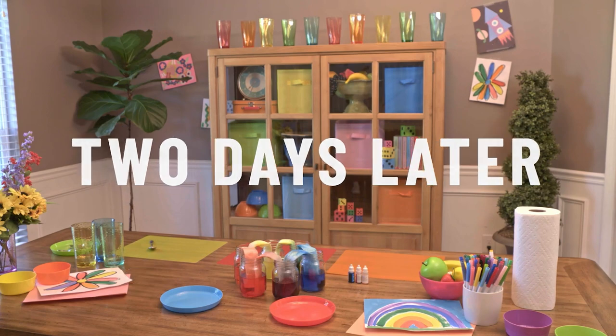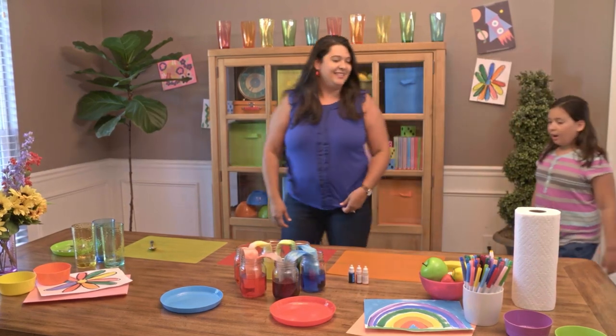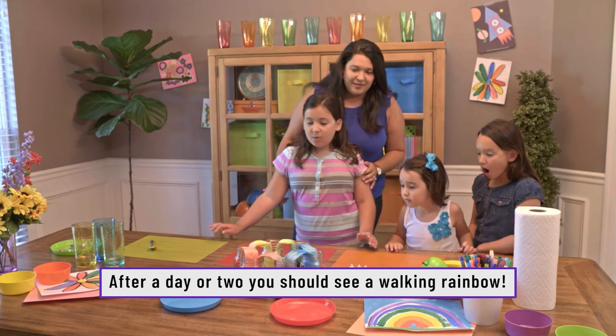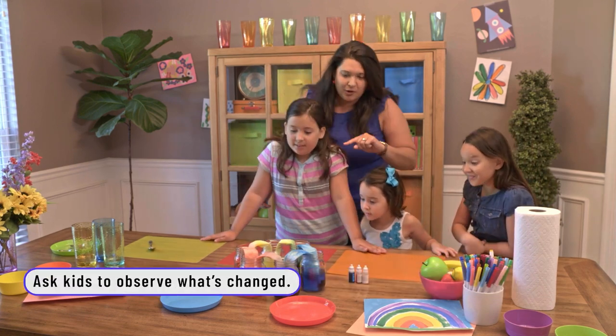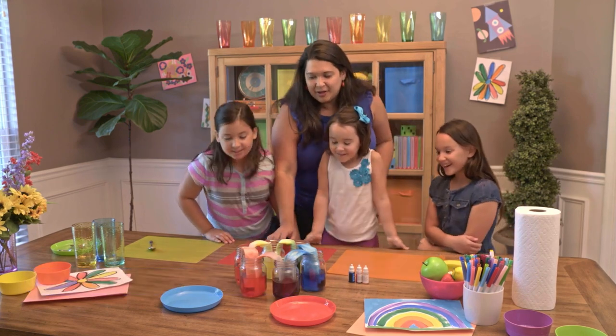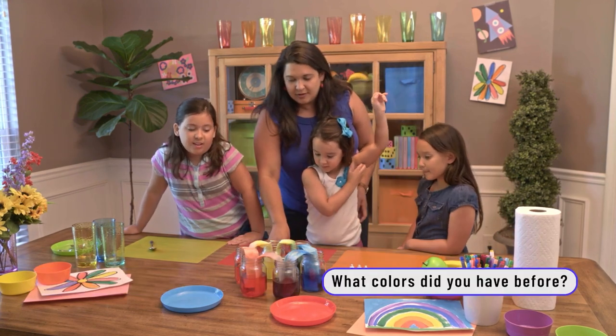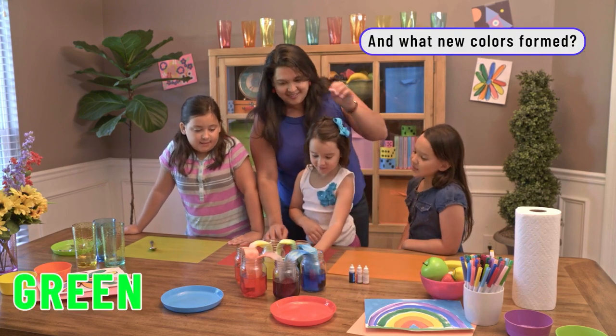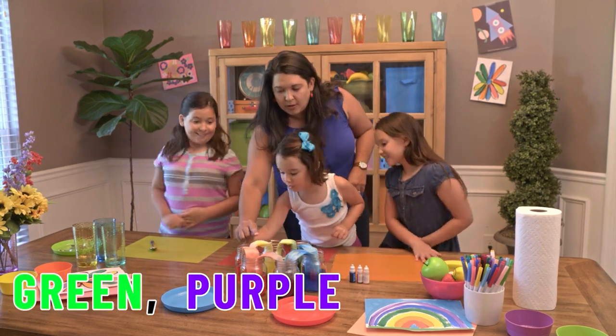All right, come on, let's see what we made. What do you think? So cool! Does it look like the colors are walking across the jars in the paper towel? Yeah! And what colors did we use earlier? We used red, yellow, and blue. And now what colors do we have, Ren? And now we have red, green, orange, purple, and orange!